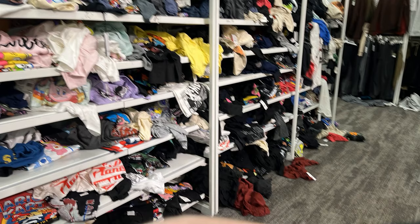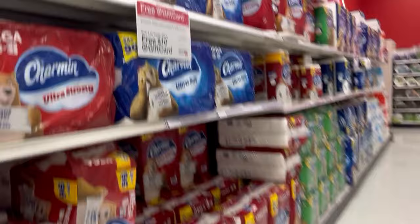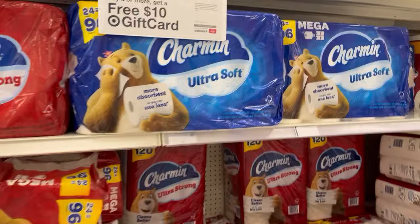I was going to be nice and go get my husband a shirt from the graphic tee section — video games, Disney, you know. I'm gonna put up a picture of what it looked like — horrible. Like, why? He already got his gifts so it's not a big deal, but I just thought if I saw a t-shirt he'd like I'd get it for him since it's his birthday. So if you buy three or more qualifying items you get a free $10 gift card. For toilet paper, only Charmin and Cottonelle are part of the deal.